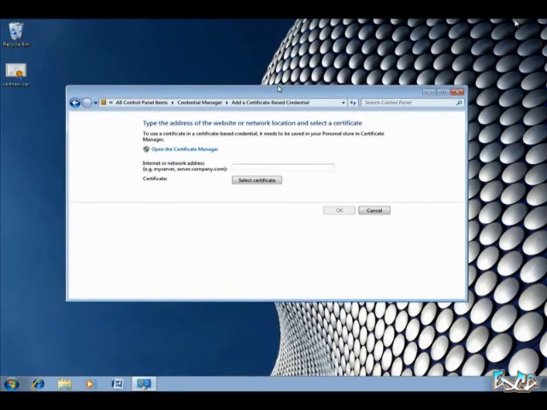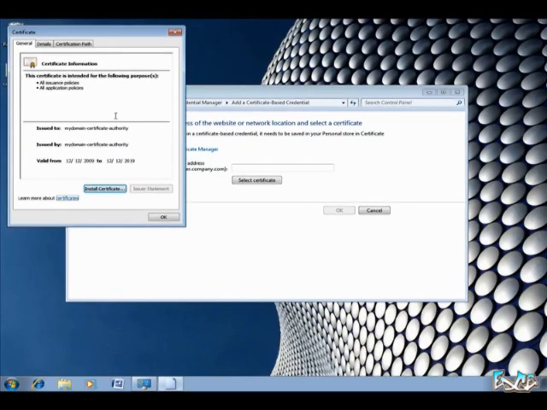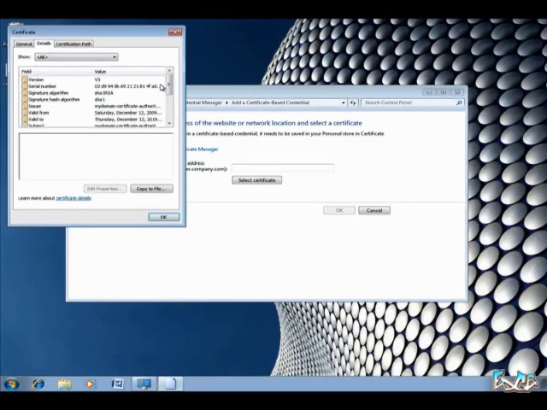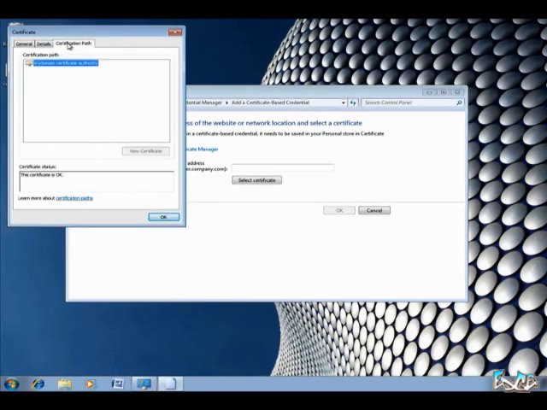But for the purposes of this demonstration, I just placed this certificate on my desktop. So if I double click it, I can see the certificate that was assigned to me. I can get details on that certificate. And I can see the certificate path as well. And that was from my Enterprise Certificate Authority that I have previously created.